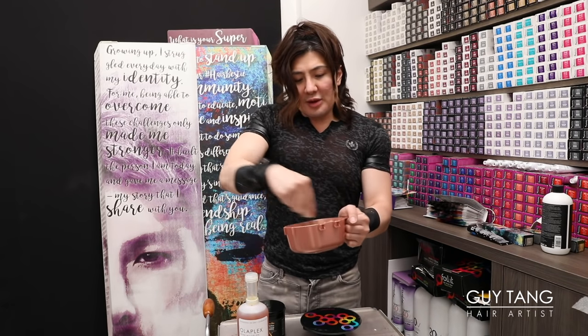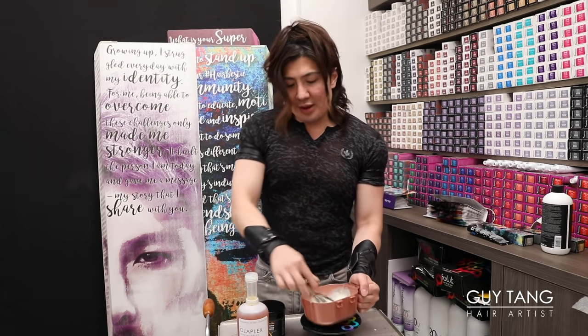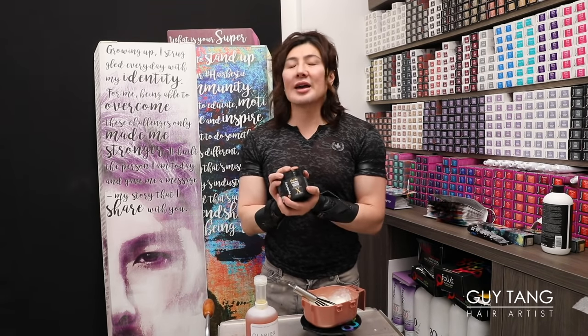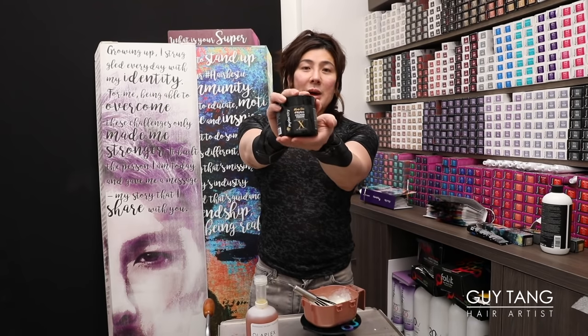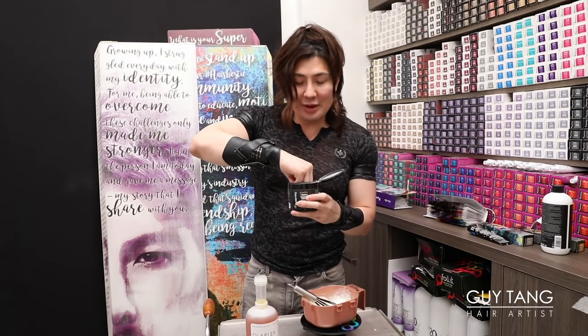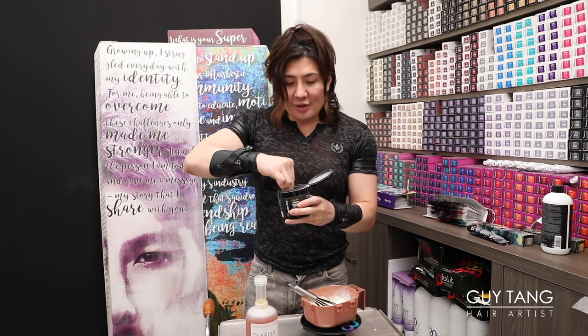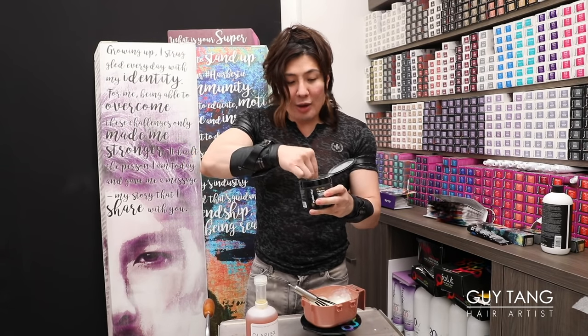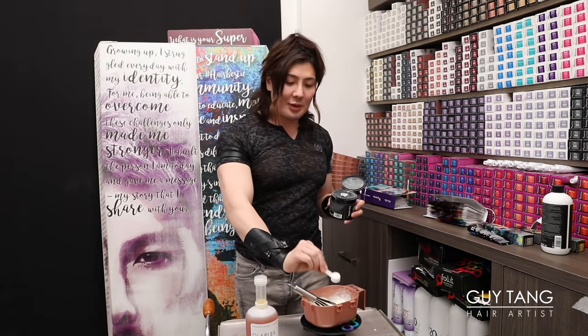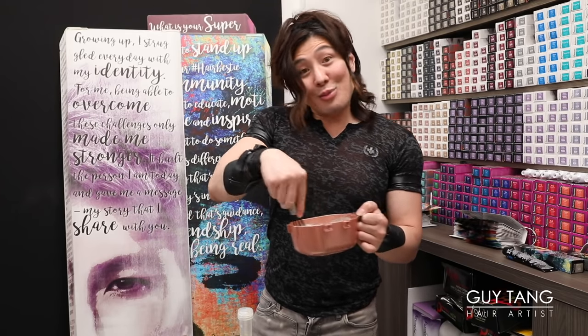I am now gonna add a little splash of Olaplex. So now we're gonna pour that in. And of course, the Guy Tang Collagen Powder. This is the Boosting Powder X. This is amazing, as you guys already know, because we've already spoken about it. Add it in, okay? Because you could use Olaplex with it while mixing with the booster at the same time. Why not? Double the protection, right? All right, now it's ready. We're gonna go apply. Can't wait.